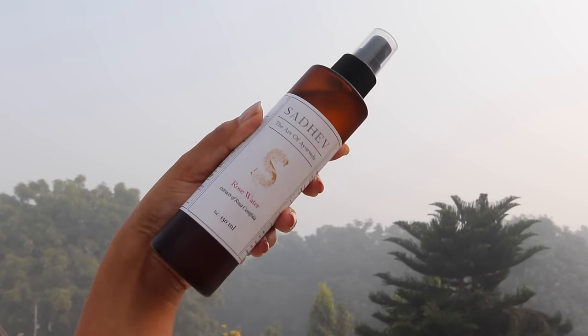Let's talk about toners. The Laneige Creme Skin Toner and Moisturizer has become my favorite toner of this year. The consistency is so milky, gives a velvety finish on the skin, and has Meadowfoam Seed Oil which has become one of my favorite ingredients — I have repurchased it so many times. I also love to apply rose water toner before going in with my vitamin C serums and moisturizer. I recently tried the Sadev Rose Water Toner and it's so amazing. I wet my face with it, then go in with my Laneige toner, and it instantly makes my skin plump, dewy, and gives a boost of hydration.